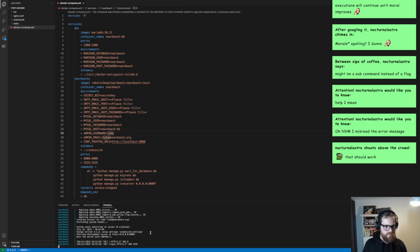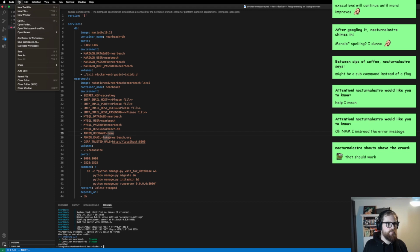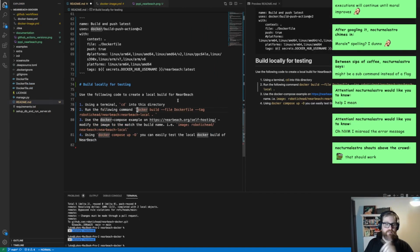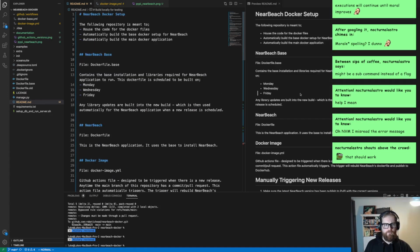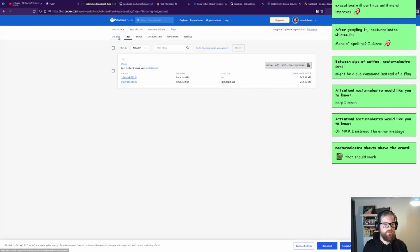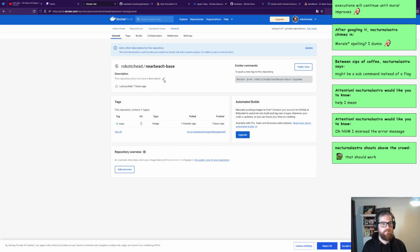Now I can close this. I'm going to close this window, so I'm going to close the window instead of closing the whole application itself. I've done that so many times. I am going to hit save over here. We are happy with this document. And the best thing is I'm going to use some of this document for Docker Hub. So let's just copy this. Let's go over here. Let's go general. Let's hit edit.